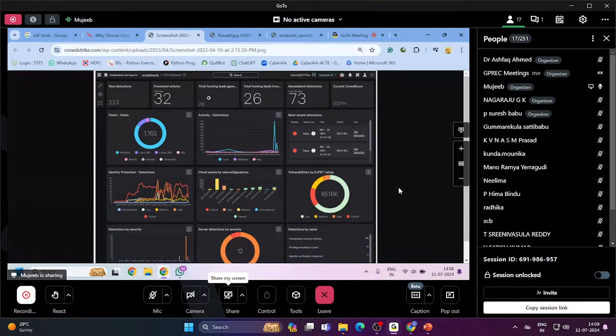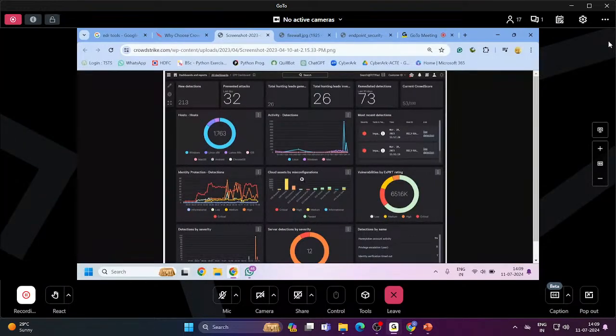What is the hunting score and how do we hunt, and what are the different activities? Because we are managing 25,000 systems and endpoints. Endpoints means what? It can be a user laptop, it can be a server, it can be a Linux machine, it can be a Mac, or from containers, it can be a small instance or VDI, a virtual desktop. Everything gets managed here.